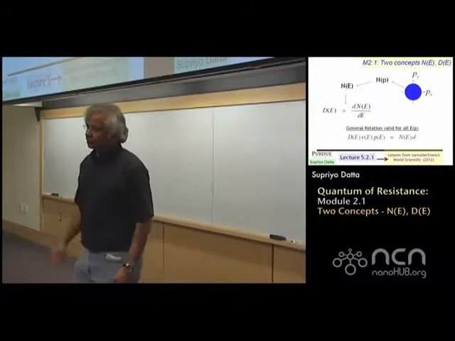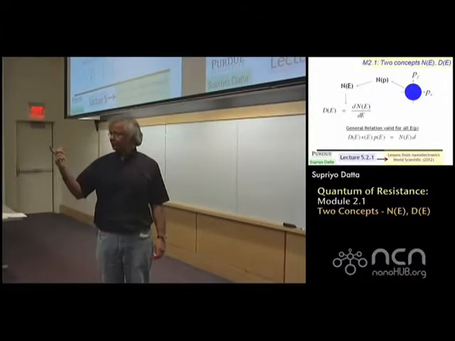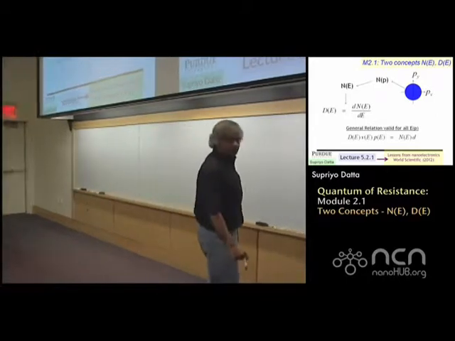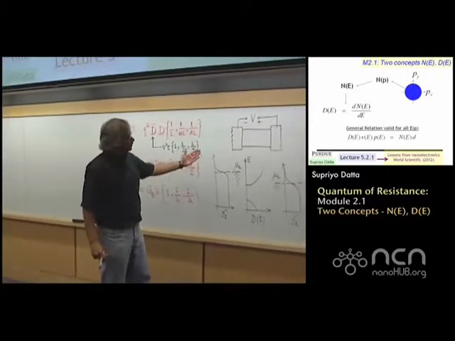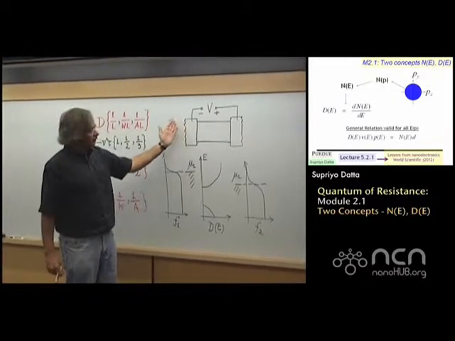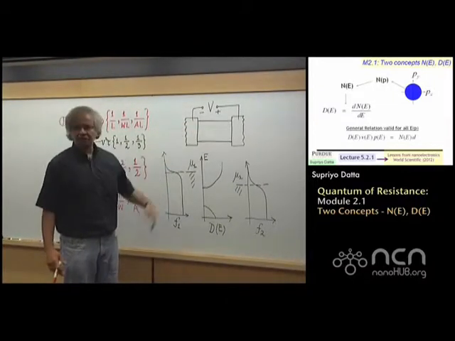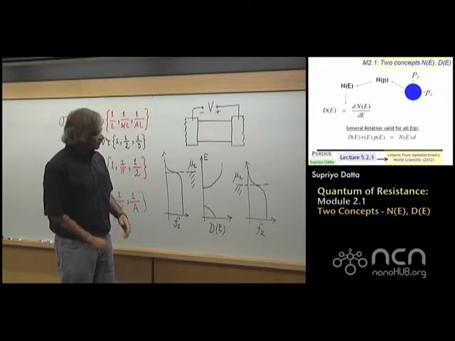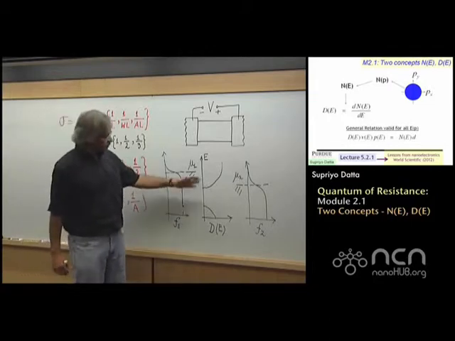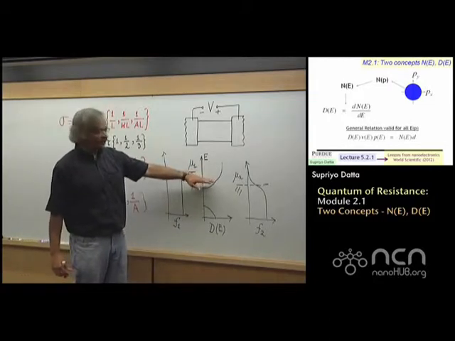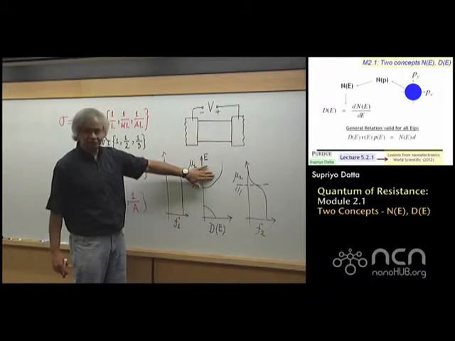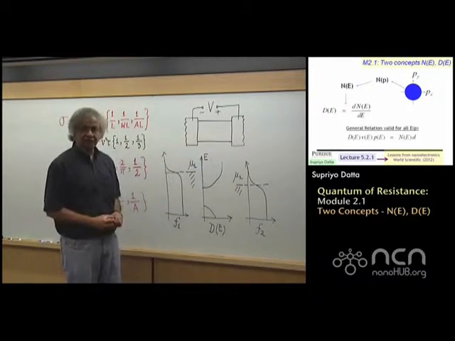Welcome to week 2 of this course, and just to remind you what we did in week 1: we started with this model of a small device, and in terms of how to understand the current flow through it, we introduced this concept of a density of states that tells you, in a given energy range, how many states you have per unit energy for electrons to conduct.